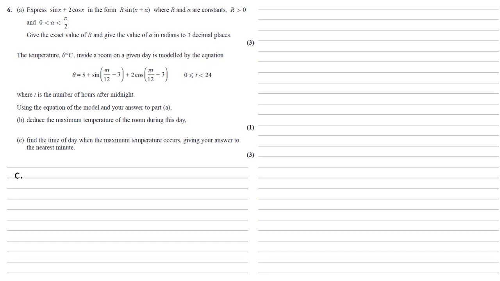In the last question we deduced the maximum temperature using our formula theta equals 5 plus root 5 sin(pi t over 12 minus 3 plus 1.107). We said that the maximum temperature occurs when the sin part is equal to 1. For the sin part to be equal to 1, the bit inside the brackets has to equal pi over 2, because sin of pi over 2 equals 1. So we get that pi t over 12 minus 3 plus 1.107 equals pi over 2.